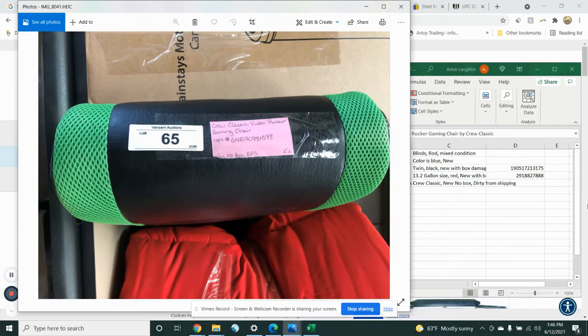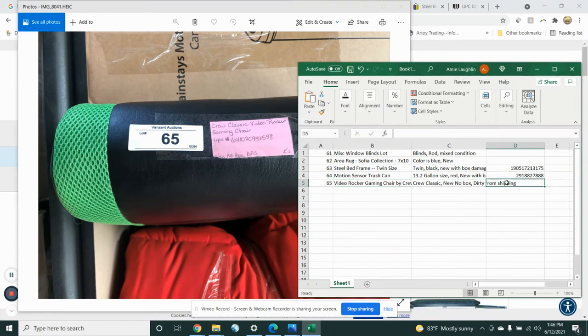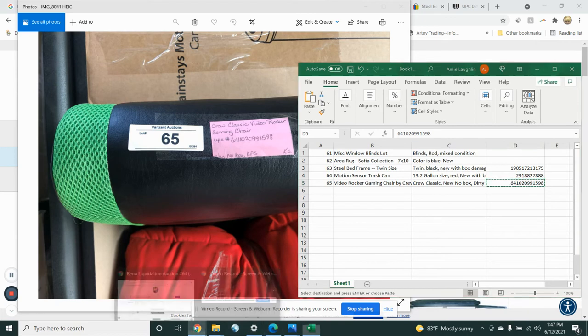Here it is. Now, I do have the UPC on this one, so I'm going to write 6410 2099 1598. That's good. Now, what that does is when you're all done and you send back the information, that gives our staff a chance to do what they do.